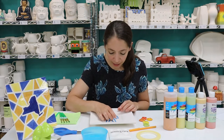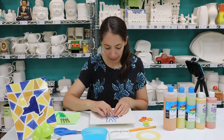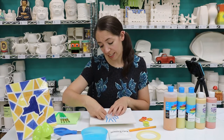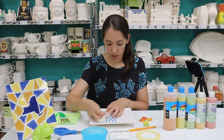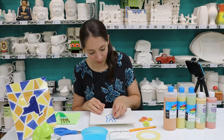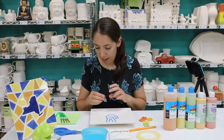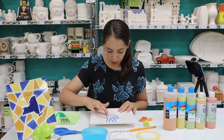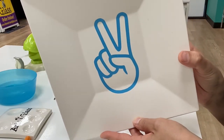It's a good idea to put the magic sticker down on your plate right when you're going to paint it. You don't want to leave magic stickers or masking tape on your plate for a really long time. The adhesive from the sticker can leave a residue on the plate if you leave it on there for too long. So it's one of those, we're jumping in, we're going to put the tape on, and then we'll take it off when we don't need it anymore. All right, after that, I'm just going to go over those blue lines one more time to make sure they're sealed down there. You can see, I got my sticker on there.